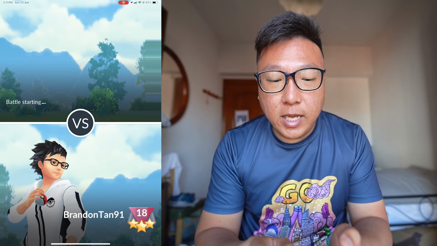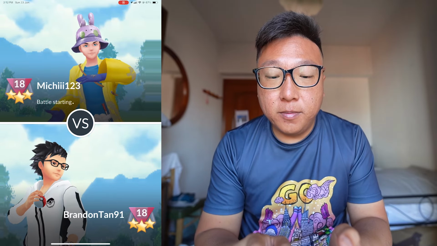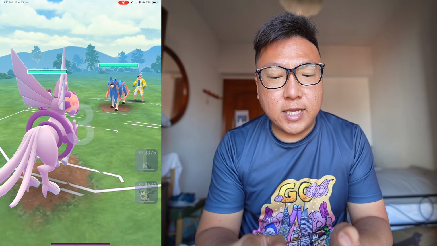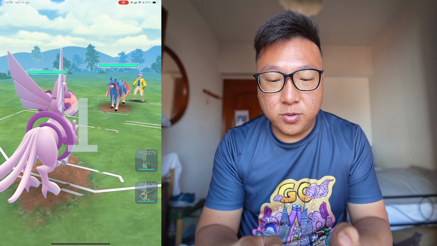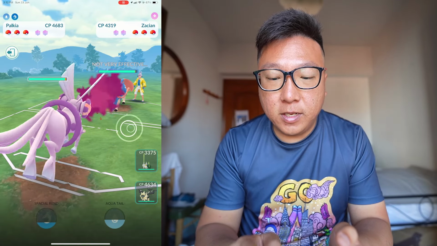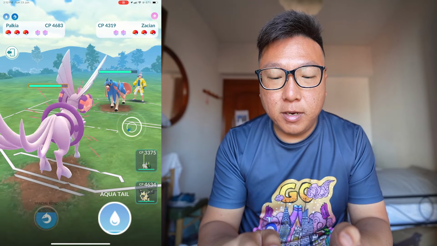Alright, so anyway, let's go ahead to the next battle now. Let's see what my opponent has. He's wearing a Gumi outfit. And we've got Zacian. That is not exactly the thing we want to see, but it's okay. We'll make do with whatever we have. Okay, there we go. Alright, Palkia, do your thing.